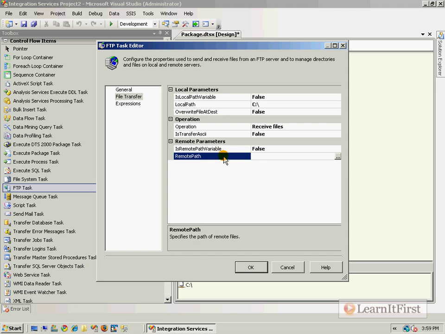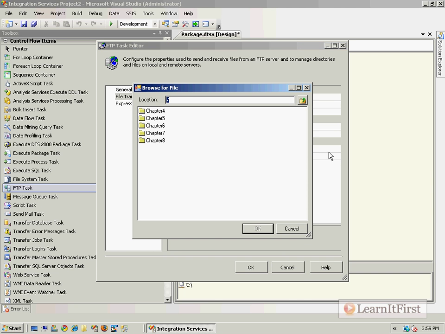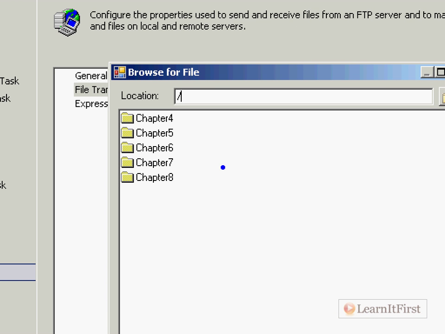Okay? Now the remote path, this is possibly going to look a little strange to some of you, because you might not be that familiar with FTP. Notice the slash, the forward slash at the beginning of this. If you're used to working with FTP, you understand that's the root of the FTP folder. If not, that's what it means, the root of the FTP folder.